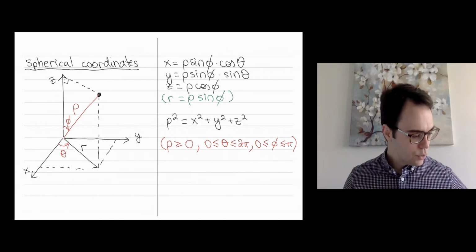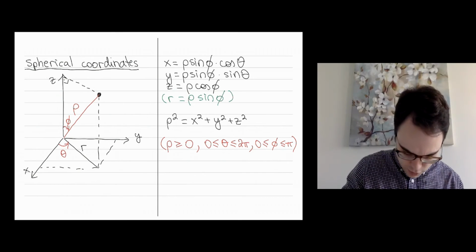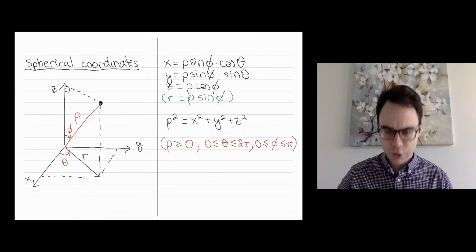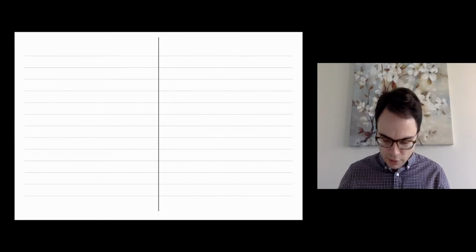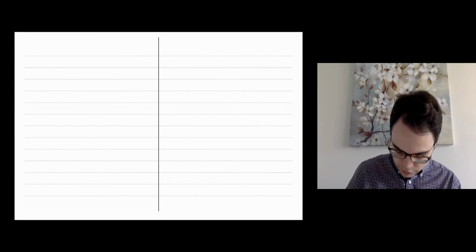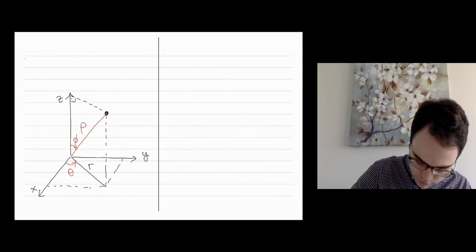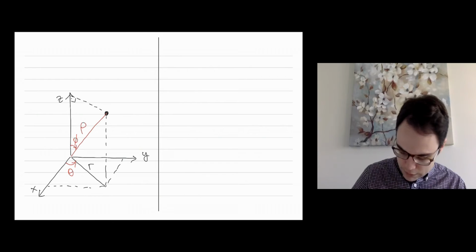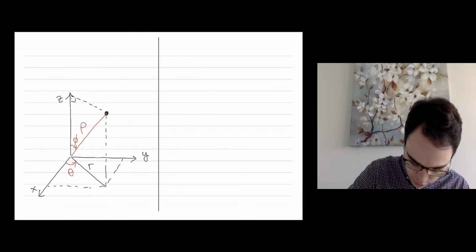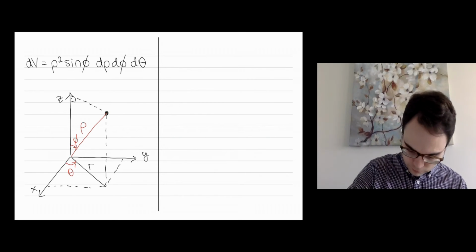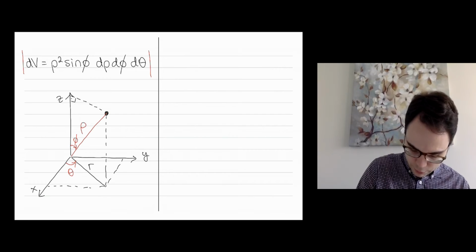All right, let me now move on to calculations. I'm going to copy this picture. Before we do the calculation, let me paste the picture back. We need the volume element in 3D. For triple integrals in spherical coordinates, the volume element dV is rho squared sine phi d rho d phi d theta. I'll put this in a red box because it's really important.